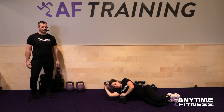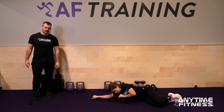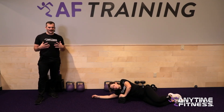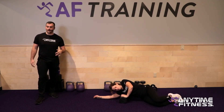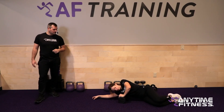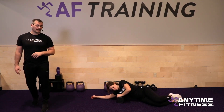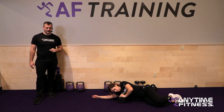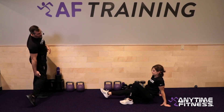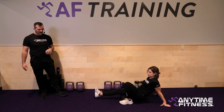Then we'll finish with the hamstrings when done with this side. If you have any other spots you want to foam roll, absolutely do that — we'll never stop you. Foam rolling can be like a meditation, about 10 minutes over your lunch break gets your blood flowing and wakes you up. There are also things you can do before bed to help you sleep. Hamstrings: right behind the thighs, from the bottom of the knee to the top of the glute — foam roll that whole area, both sides.